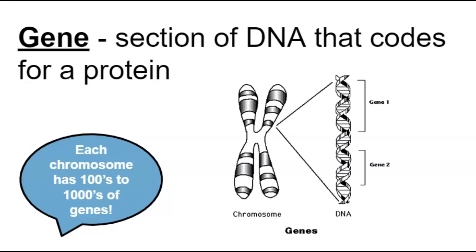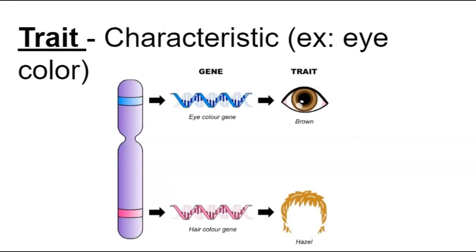Now, traits. Genes code for traits, right? We know that as a result of our DNA, we have traits that you can see, like specific eye colors or hair colors, or we're tall or we're short. Even some of our personality things are traits. So a trait is just a characteristic, and oftentimes it's determined by our genes. We're going to also learn though that it's determined not only by your genes, but also by your environment.